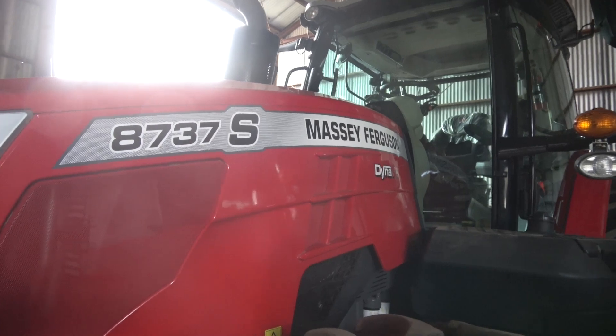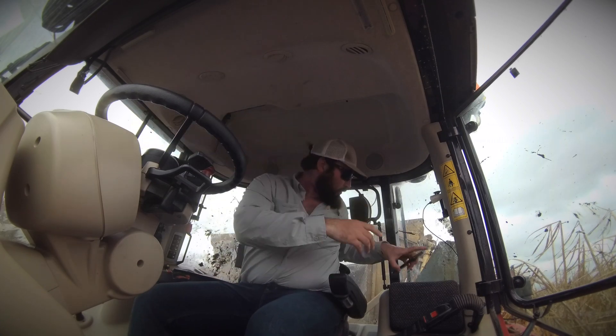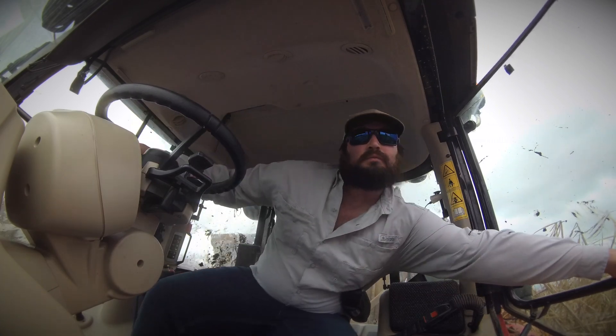Out of the fleet of these Masseys, my favorite has to be the 8737. That has got to be the nicest tractor I've ever gotten in. I have her on a finish blade — a 24-foot Namco finish blade — and she passes after my two big buckets and grades fields. I also put on a five-row opener to get beds ready for planting. I can set the inside however I want and no one else gets in it, because I don't let anyone in my tractor.